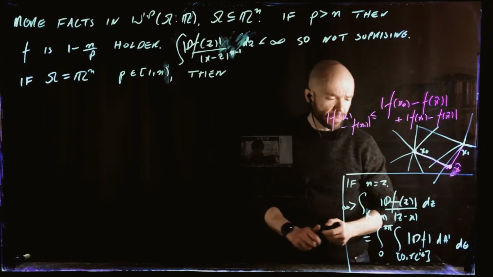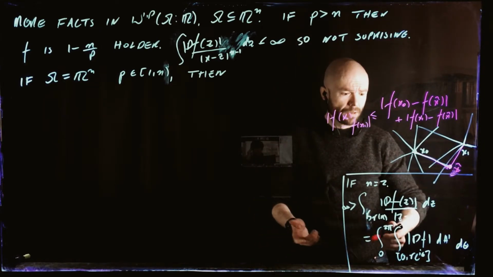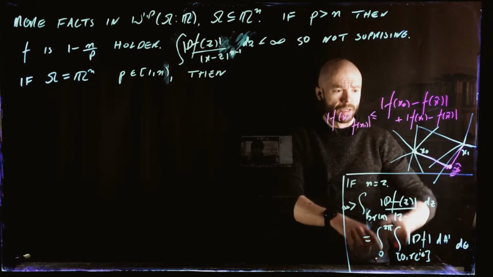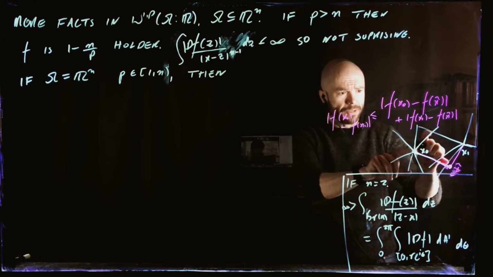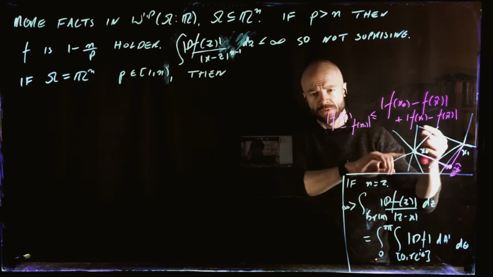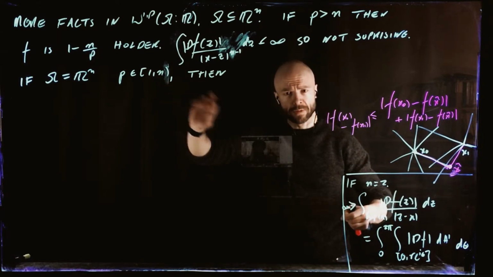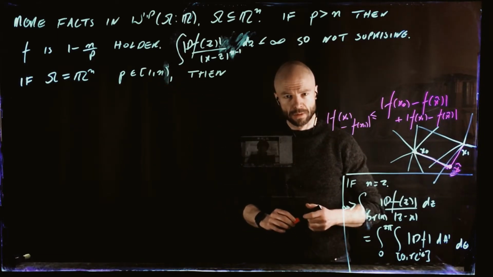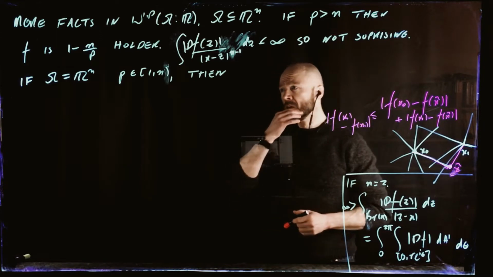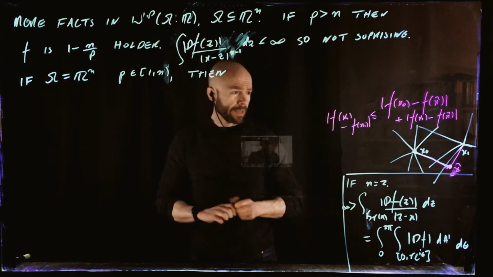So write the argument out for yourself. For sure, you can find these intersecting lines. You're going to apply Holder's inequality to each one of these lines here, and what should fall out will be some exponent. It might not be the optimal exponent, but it will be some exponent. Yeah, cool. All right, pleasure.